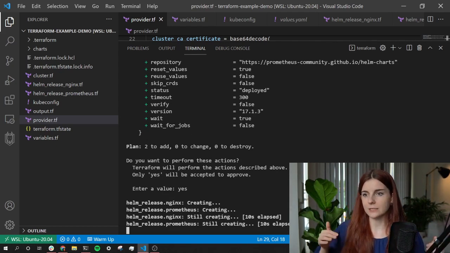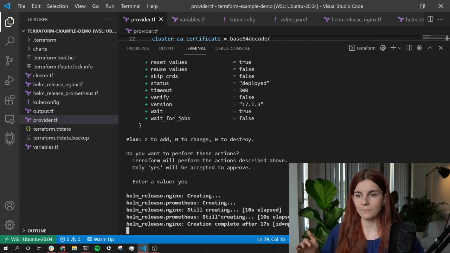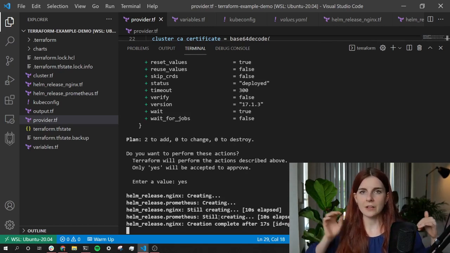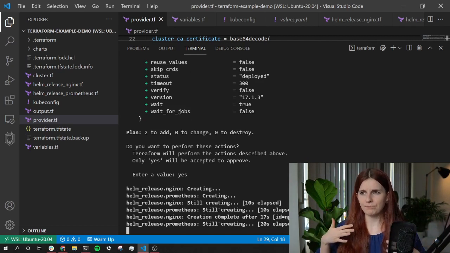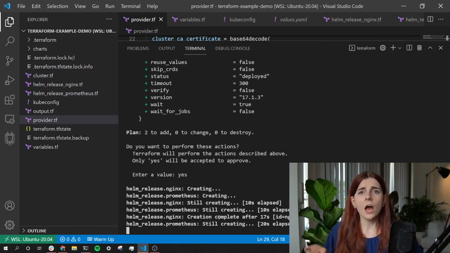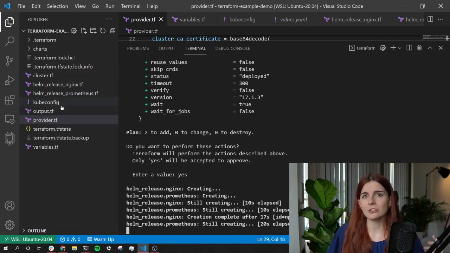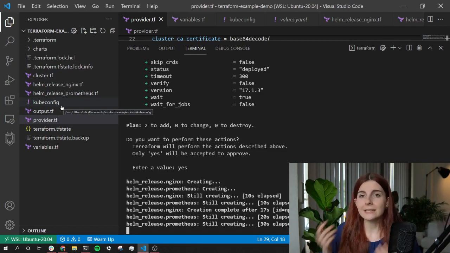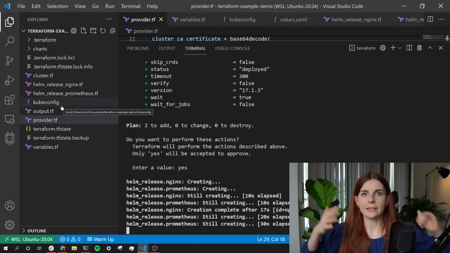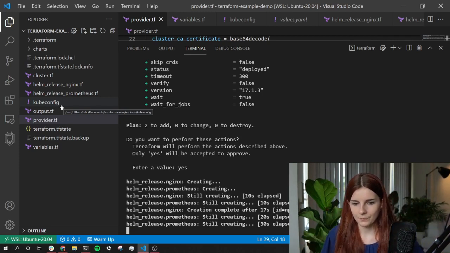It's going to create both at the same time because they are not dependent on each other. Now, what do you do if you already have Helm charts installed within your cluster? You will have to pass in additional labels or annotations on those Helm charts, so Terraform can actually take over the management of those Helm charts that are already installed within our cluster. The easiest way is obviously to do it directly through Terraform versus first installing Helm charts and then making sure later on that they are managed through Terraform, right?